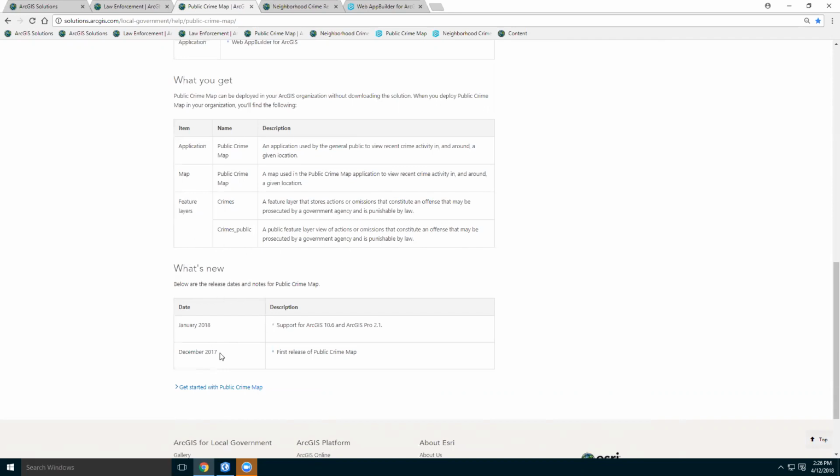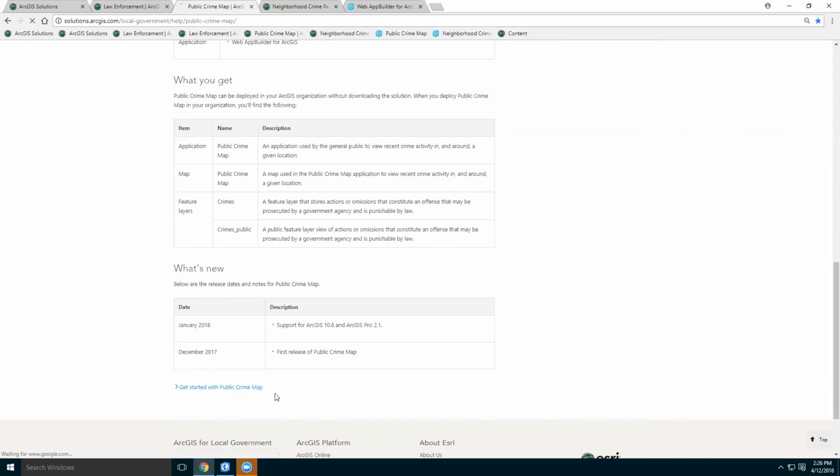And then finally, our What's New section is kind of like release notes. So if we have any enhancements, like maybe there's new symbology, we are taking advantage of a new widget or a new feature, we'll list it there. And then if there was a bug fix or anything related to it, we would list that there, just so if you wanted to update the application later, you could see what things are going to be included in that update.